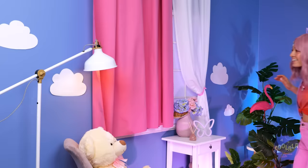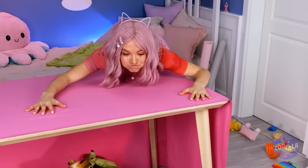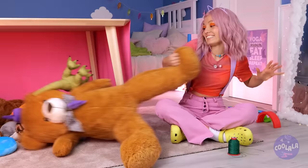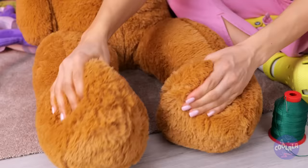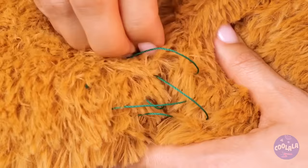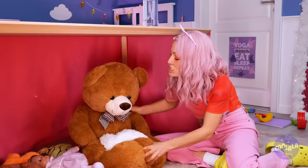This curtain just sparks inspiration. From table to fort, a cat fort, complete with a big fluffy teddy bear. Bring those two bear paws together and keep them that way. Add a cushion. It's your own little chair in your own little corner.